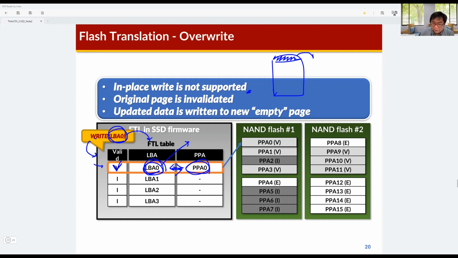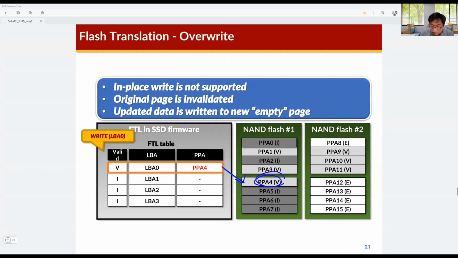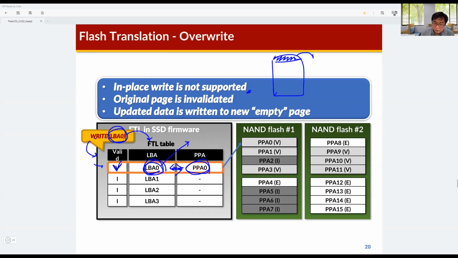So instead of erase and write again, SSD finds another empty page from the flash memory, and then writes this updated data to the new empty page, like PPA4. So here in this scenario, the SSD finds that, oh, PPA4 is empty.